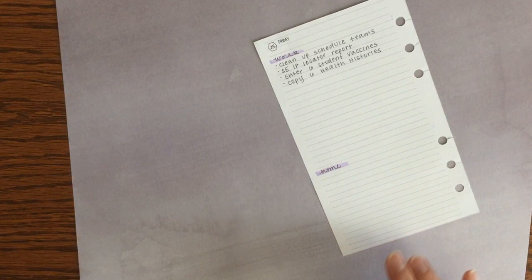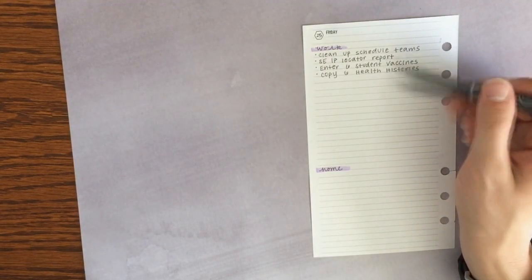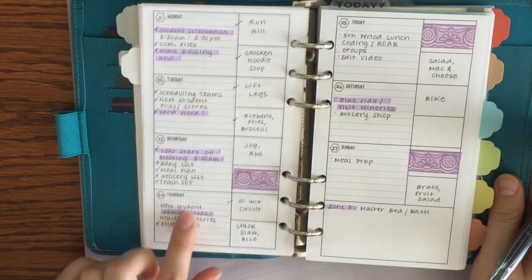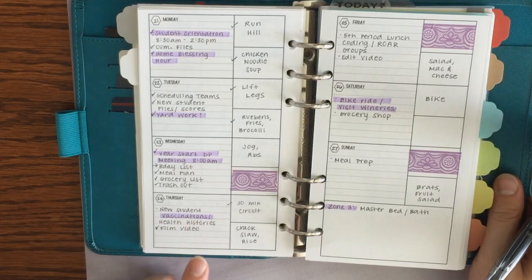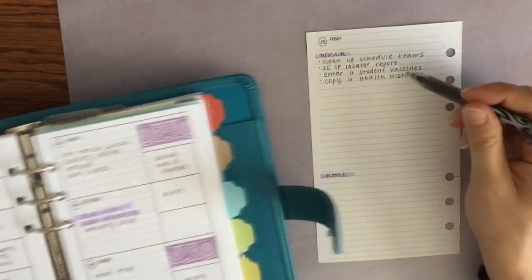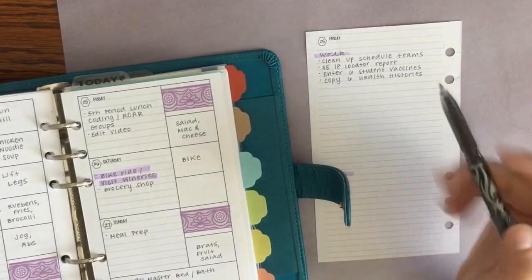Okay, so there are all the tasks that I had to migrate from today onto tomorrow, and you'll see that I actually upped the number there for my big task, which is student vaccines and health histories. Since I didn't even get that started today, I need to get more than just four done tomorrow, so I upped that and I broke it down into a couple steps there on my page for tomorrow.